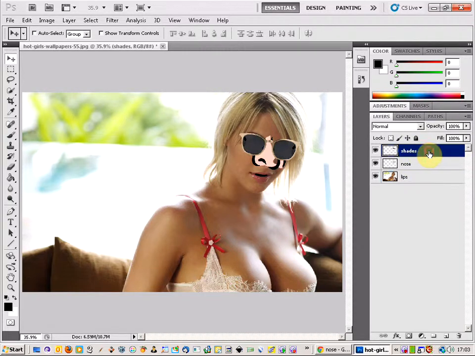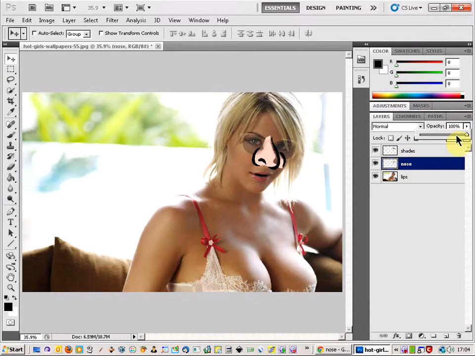Now there's another couple of options that you can look at as well. You can click on the shades, for example. We can come up here and click opacity, and we can just make them a bit lighter. Maybe if we're wanting to see our eyes, so there we go, we can make them a bit lighter. We'll just make the nose a bit lighter as well, just so you can see. So that might help us draw around if we were adding another layer and we wanted to draw in another nose, and we could add in another layer there and just draw over.